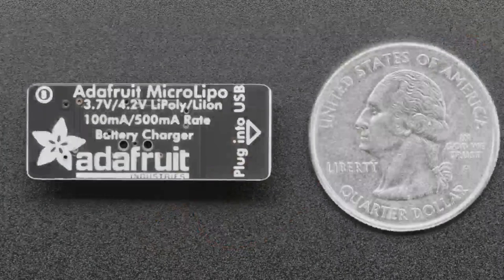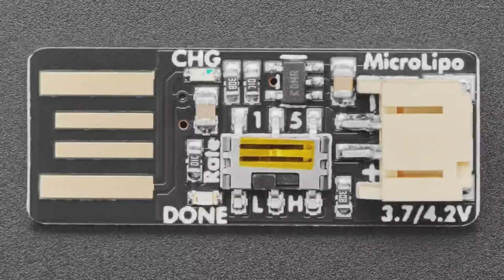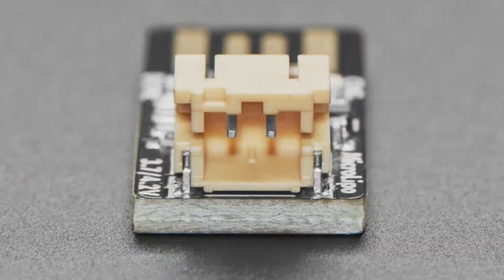It originally would come with 100 milliamps, and then there'd be a jumper on the bottom. You'd short that out, and then you'd get 500 milliamp charge rate. But I was doing a bunch of revisions, and I was like, let's revise this as well. While we're at it, let's add a switch instead, because I made all the components 0603 instead of 0805. I tucked them all a little bit to the right, and then I actually had enough space to add a slide switch.